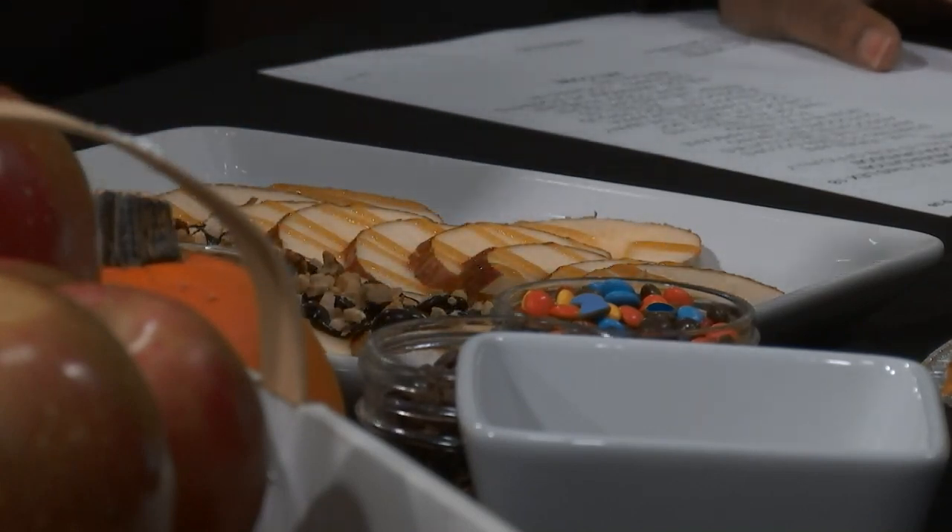What a fun way to do it for kids — my daughter has braces now and she can't bite into the apple, so this would be something good for her. Absolutely. And if you like the caramel apple flavor but don't want to eat a caramel apple, just do caramel and drizzle nuts over it and you've got the same effect — without breaking your teeth.